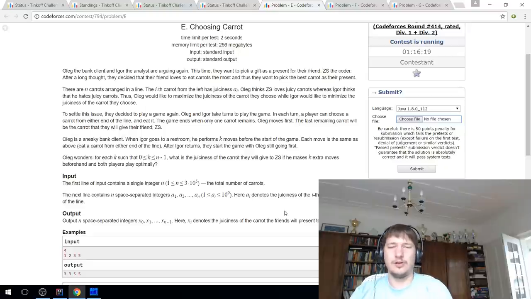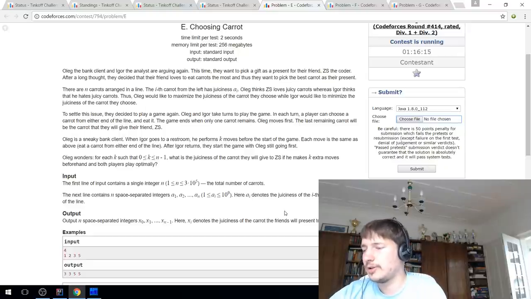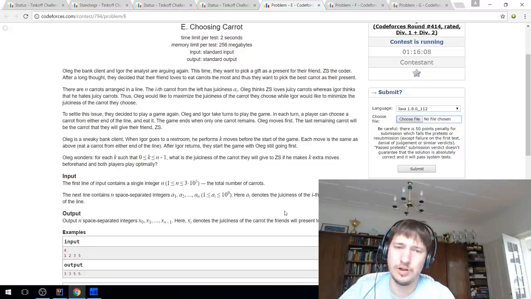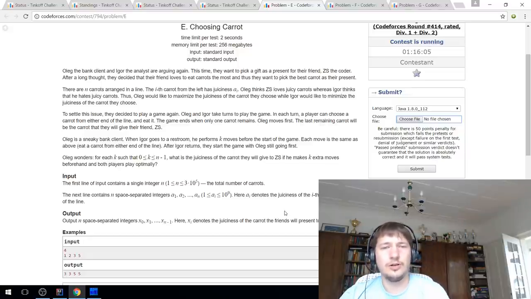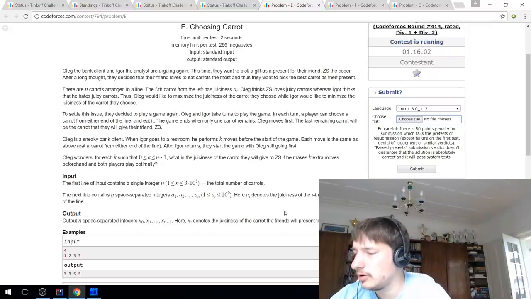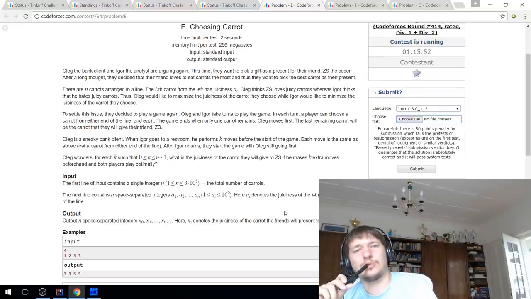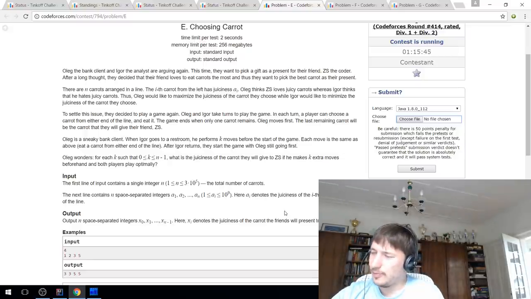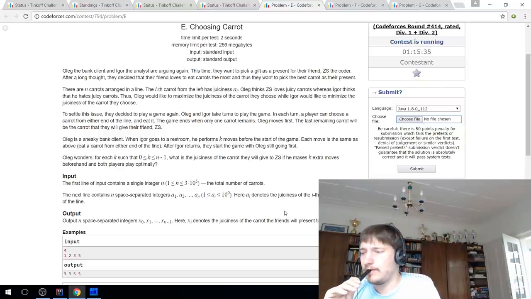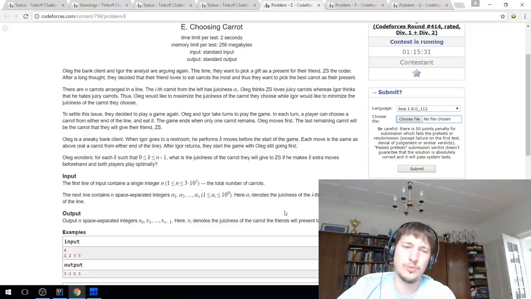So basically we look at all white carrots and all black carrots, and the first player, assuming he wants to maximize, for example, needs to find the minimum of all whites and the minimum of all blacks, see which one is bigger and try to reach that one. I think now this doesn't make any sense, right? Because for example, if both those bad things are on the left, he can actually take both of them and still get a better result. Wait, so this is a well-known problem, but I don't remember the solution.